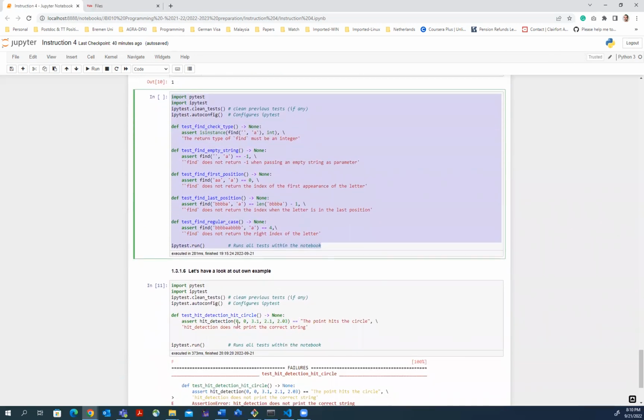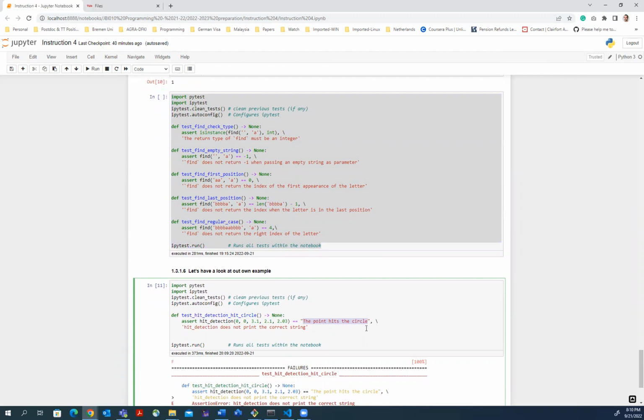But in our own example, the heat detection function, because it does not return anything and it just prints some sentences, you cannot use IPyTest to test it.